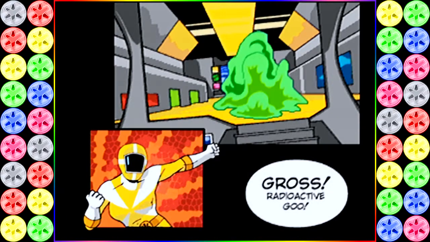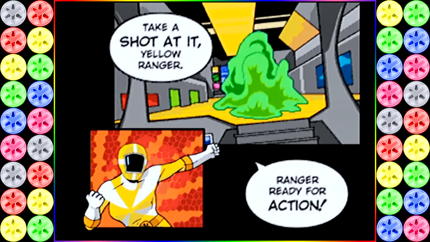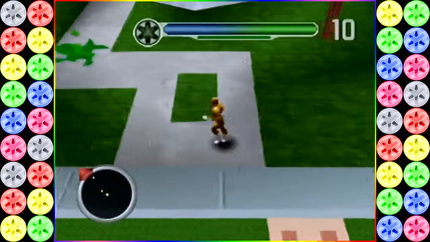And behold, the Power Rangers' first major enemy, radioactive virtual goo. "Take a shot at it, Yellow Ranger," who doesn't have a name apparently. No, really, the Rangers are never referred to by their names in this at all. It's kind of weird. But here we are!